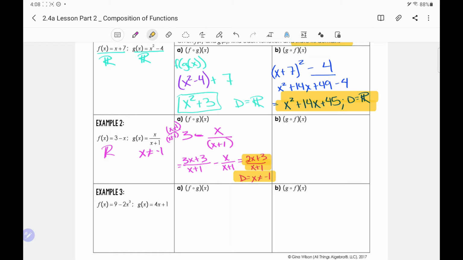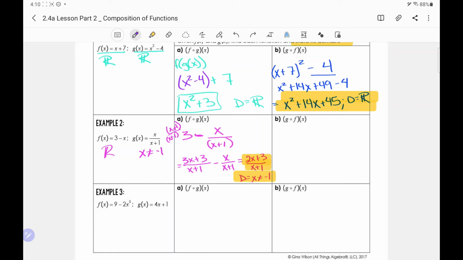Okay? I should have noted one thing when I was saying that. It's easy to see over here, x cannot equal -1 in the original function, but the reason we can look at that same limit is because right here it cannot equal -1, because that's still our answer, right? We have x plus 1 in the denominator, so the domain is still the same. Nothing changed in our new function. Okay, let's look at B. We've got g of f of x.